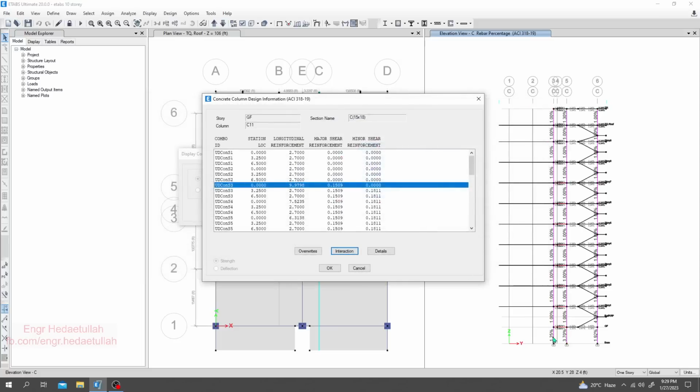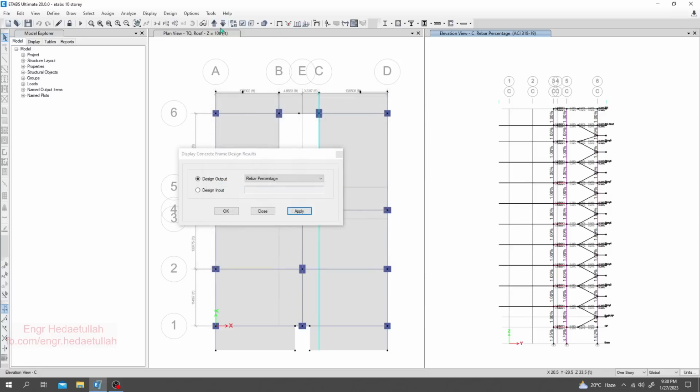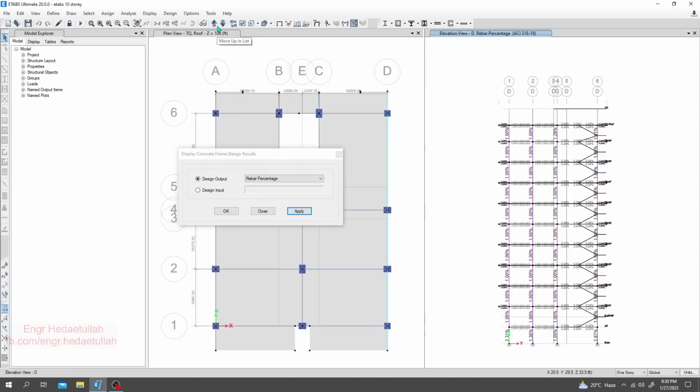So it will be better if we increase this column size a little bit. Here we have used a 15 by 18 inch column size. So if you use this column size as 15 by 20 inch or something, the required reinforcement will decrease maybe. I'll close it.